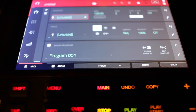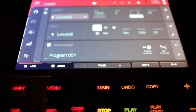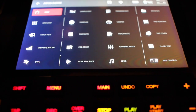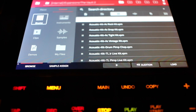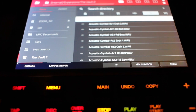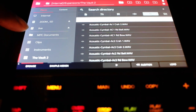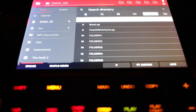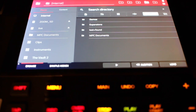Going to an empty project once the MPC is turned on, I'm going to click the menu button, go over to Browser, go to Places, and hope that this drive is visible. There it is — I got my internal storage, my SD card, and now my new hard drive that we titled 'Live' during the format process. It's showing up right there. I'm going to click that — of course there's nothing on it yet, but it's there. I'm very pleased. And now I can start saving information to it. So that is how you install, format, and mount a new internal hard drive into your MPC Live. Hope it was helpful. Peace.